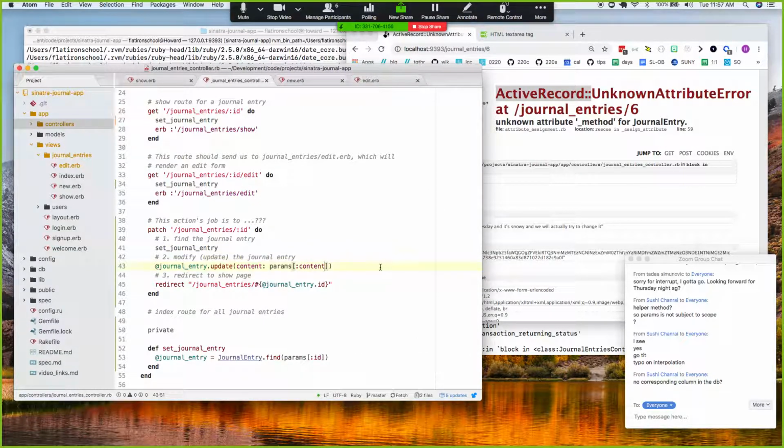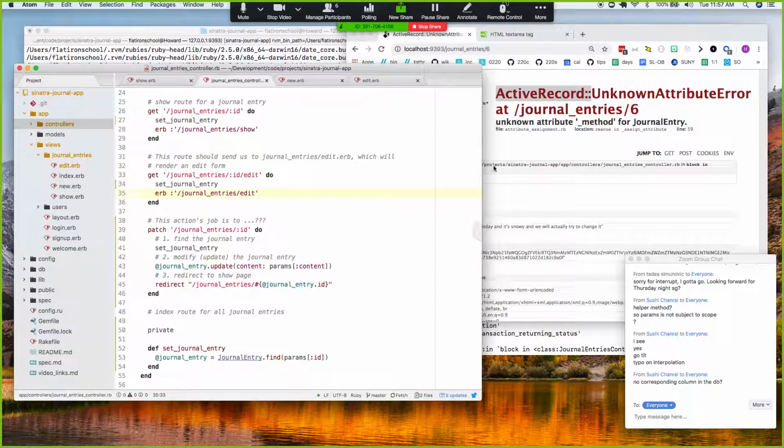And a common misconception is, if I add something, suppose I had a title or something like that, which I don't have, but just for the sake of demonstration, this is still one argument, even though it looks like two. This is one argument being passed. It's two key value pairs. It's actually one big hash, just like that. These are equivalent. But Ruby doesn't require that we use those external curlies, and so a lot of people think that looks like two arguments. It's only one.